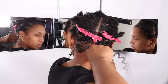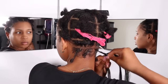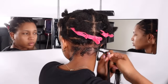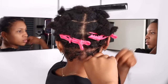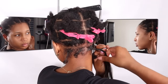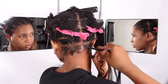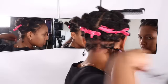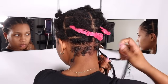So here I'm placing that straight piece that's toward the top of the hair. I'm adding it in there and braiding it into my braid. So one side is going to be extra longer than the other, and that smaller section is going to be tucked away, and the longer section I'm going to pull it out of the braid and place it toward the top of my head. Oh, it fell down, but you get the point. A lot of people might use clips to clip it out of the way, but I kind of just place it to the side and move it out of the way.